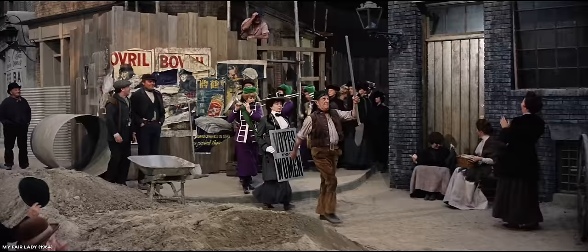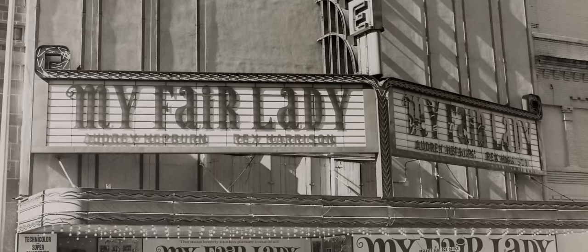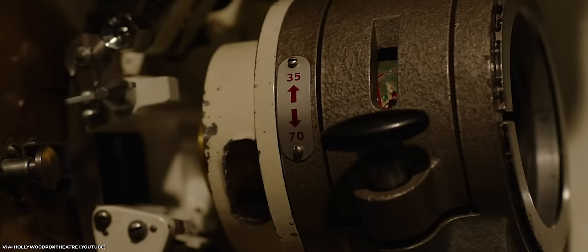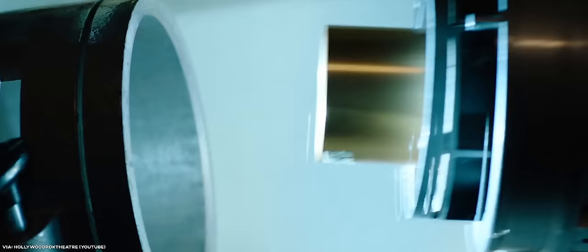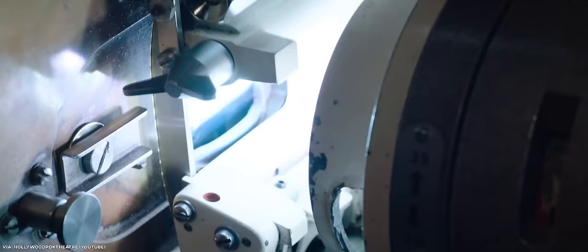Of course, these big Todd-AO and Panavision films were also released in 35mm to allow for wider distribution. You could go see My Fair Lady in 70 on the big screen in a more glamorous venue, or you could catch it in 35 in a smaller, more local theater maybe. It's impressive, but it was never meant to replace the standard. So in order to take advantage of theaters that could project in 70mm and present a more premium experience, studios would take film shot on 35 and put them into those venues anyways.